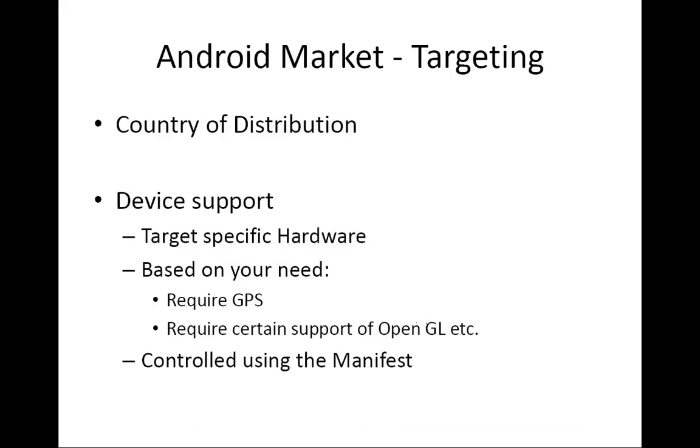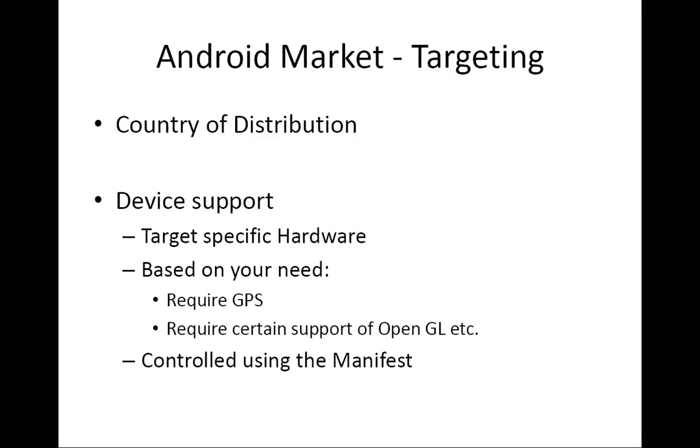The Android marketplace lets you do a basic amount of targeting. So you can choose the country of distribution. Maybe you have the grocery list of a particular country or a region, or a feature that might be more relevant in a country, or there's a particular country in which you don't want to put out the app for some reason. You can choose that from the marketplace itself.